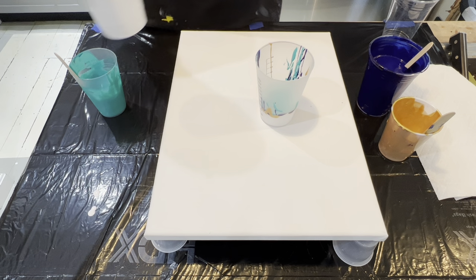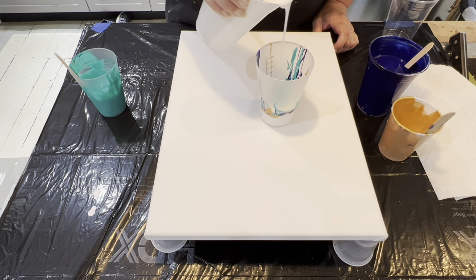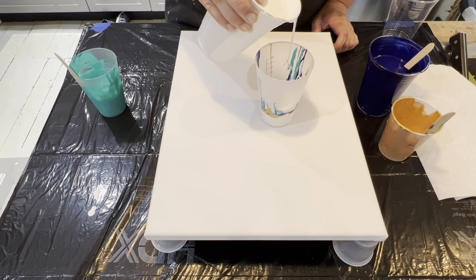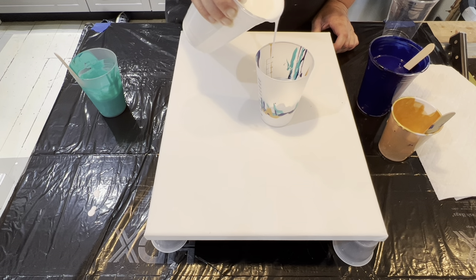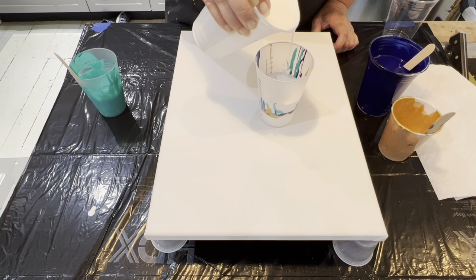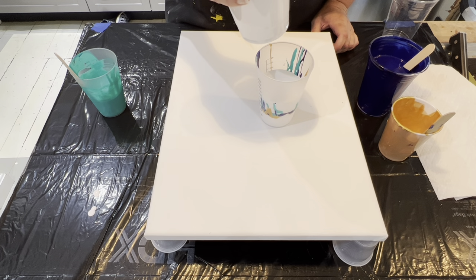The next step is really important — that is so no white paint falls through the other colors to the lower level of white paint. So we're going to start off by just covering the paint, and it has to be the perfect consistency in order for it not to sink. I'm just going to keep going and add the white, being sure not to break through the colors.